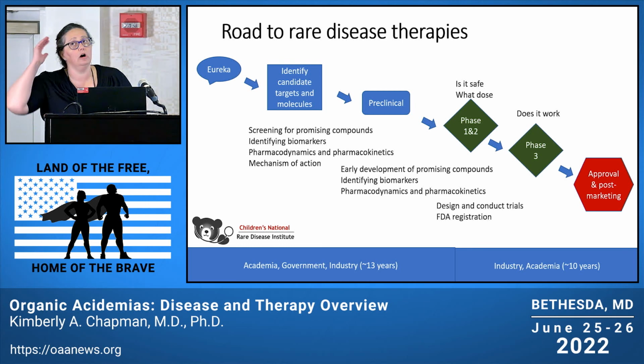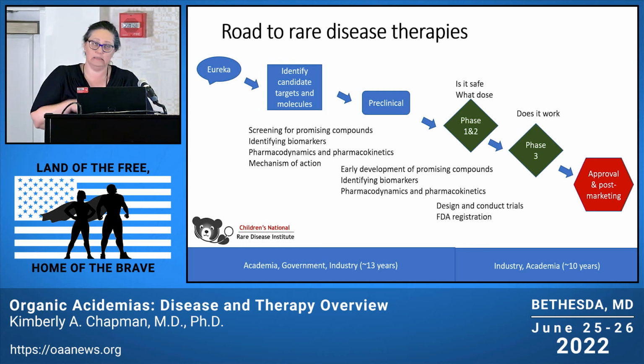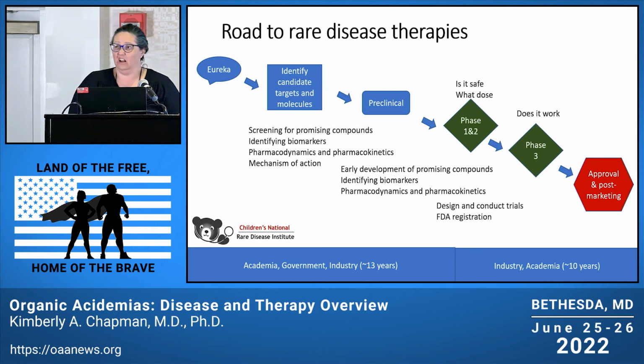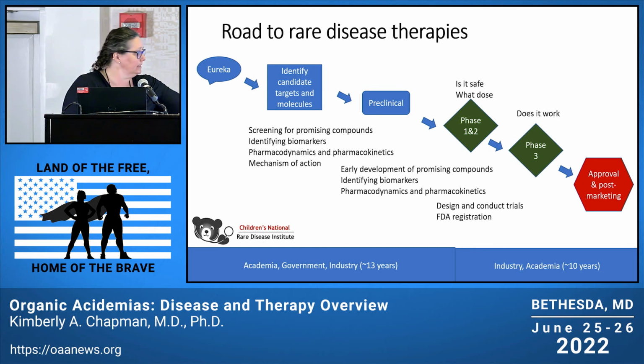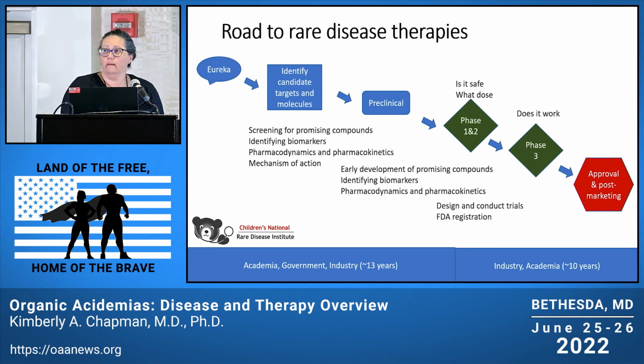We need you to talk to the FDA and say, this is what's important to me about my disease. And if it is, I'm tired of giving shots to my child with cobalamin, or I'm tired of this particular diet, or I don't understand why we have to keep having these metabolic encephalopathy events. All of these things help with approval and help the FDA help us help you. As I said, this is 25 years.